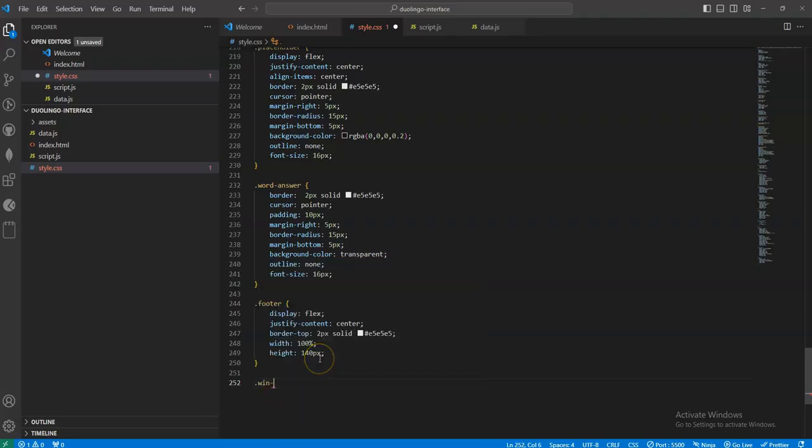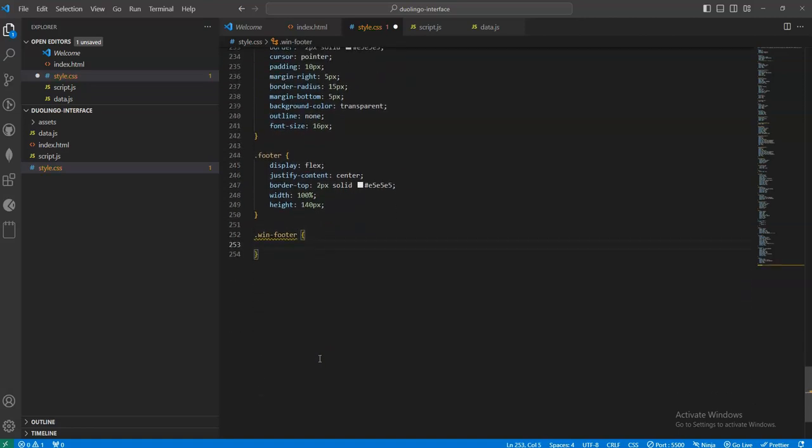Now let's add win footer. It means that this footer will appear when the answer will be correct.